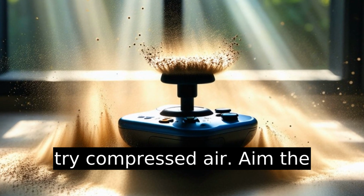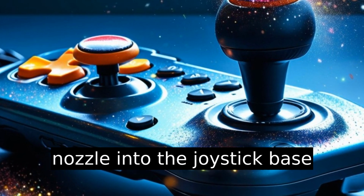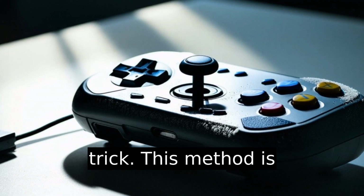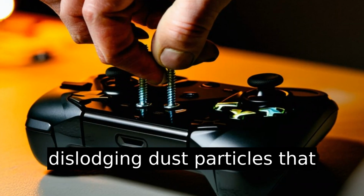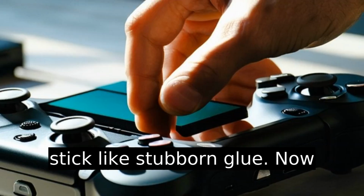Alternatively, you can always try compressed air. Aim the nozzle into the joystick base and let the pressure do its trick. This method is surprisingly effective at dislodging dust particles that stick like stubborn glue.